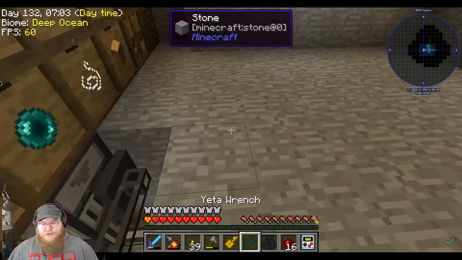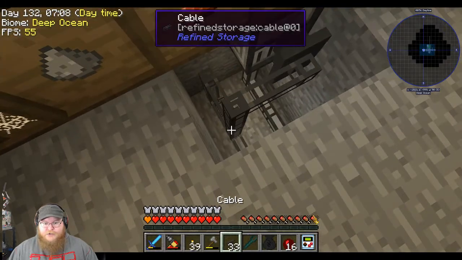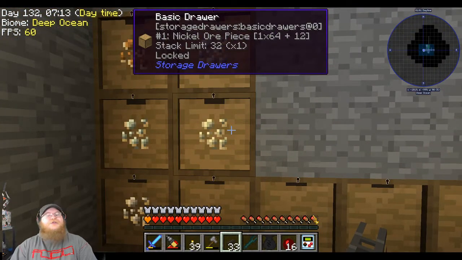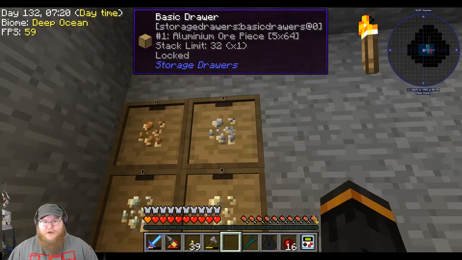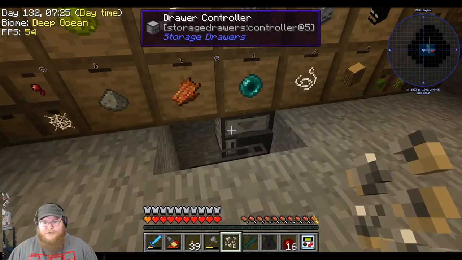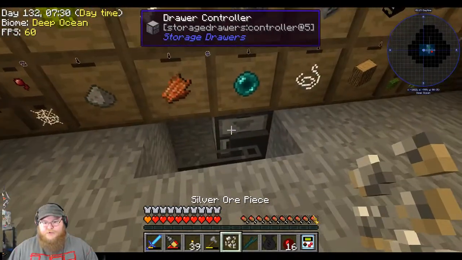Whoops. We need some more cable. Luckily, I have some right here, so we can just hook this up. There we go. Now we should see nickel ore pieces. Yep, and you see it's all getting filled in. So we can actually say, all right, nickel pieces, put that there. Grab aluminium, and we'll put that in the system. Nickel, silver, do silver.